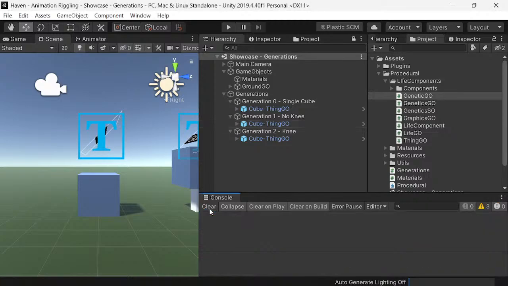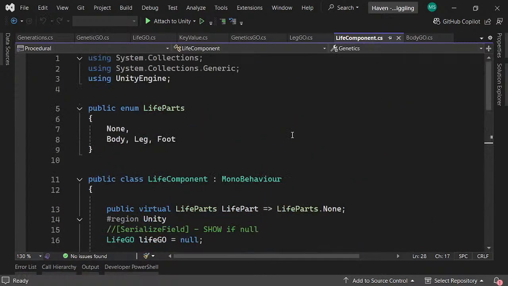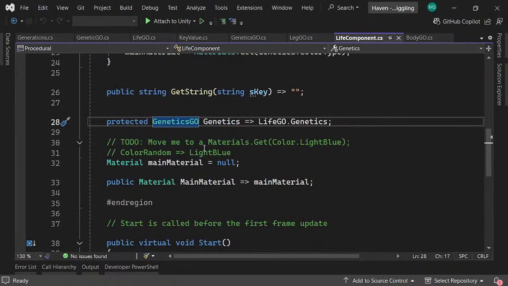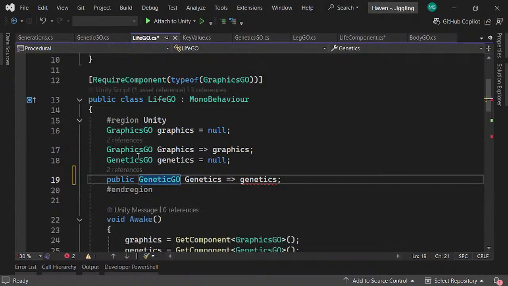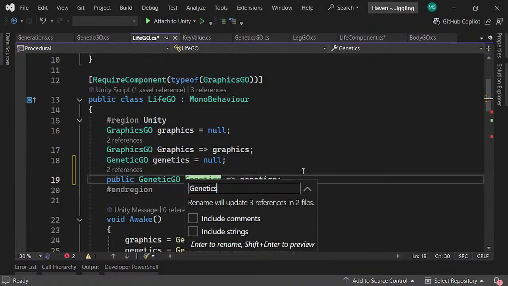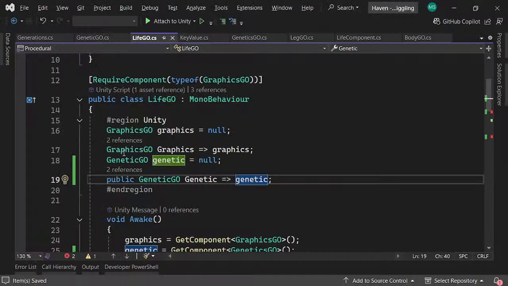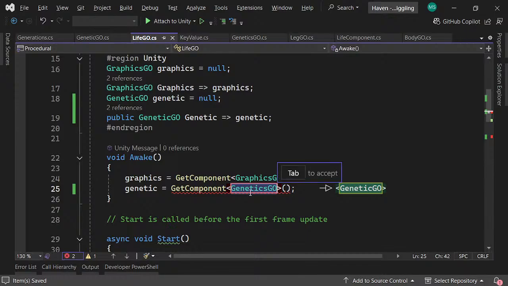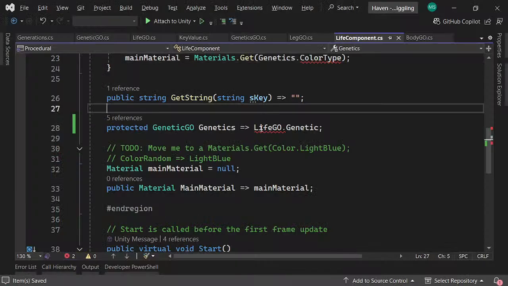Okay, so now, oh, and then under the thing, I want to say that the life component here will say you're not getting the genetics, but you're getting the genetic. And then right here, you're getting me the genetic data. Oh, and it's actually the genetic data right here.